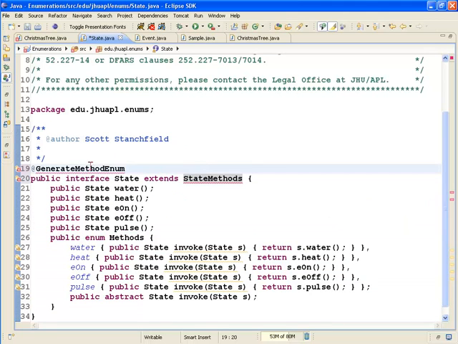And what this would let us do is read all the methods defined in state, generate this method enumeration, and generate the state methods superclass, or super interface. And poof, now I have state containing those methods for me. Or what I could do is instead of extending something, just generate a co-class or a co-interface. State methods, something like that. So now you have state methods, which is, you just say state methods.water and state methods.heat and so on, like that.